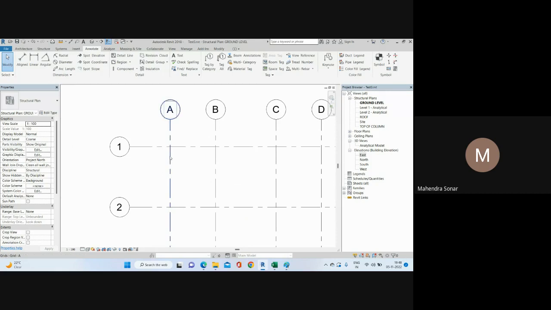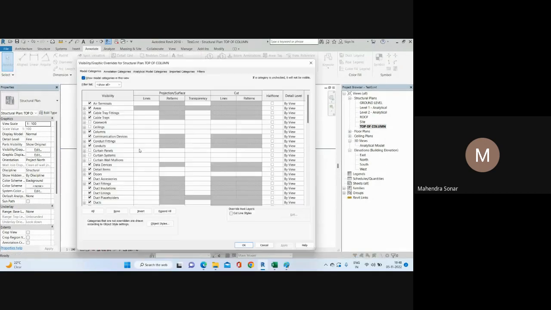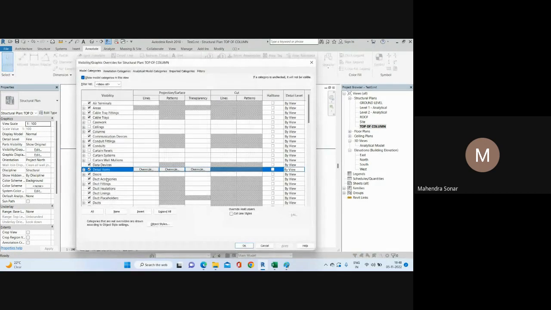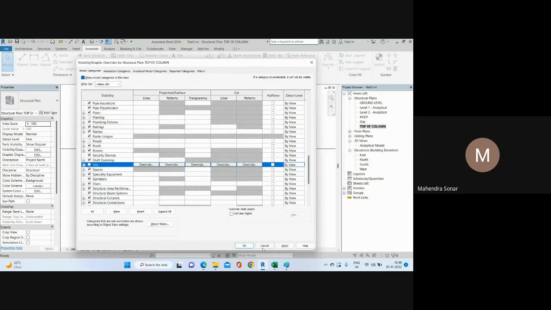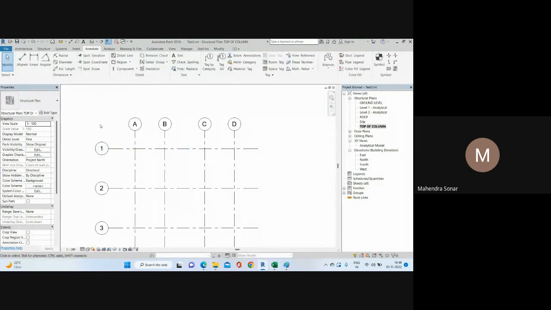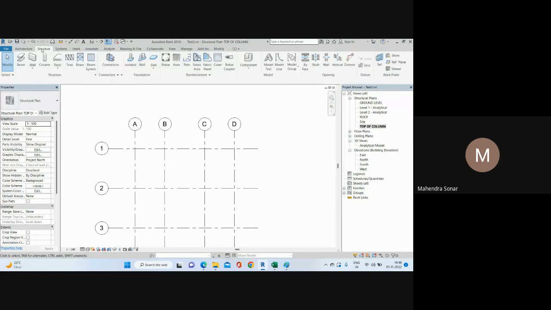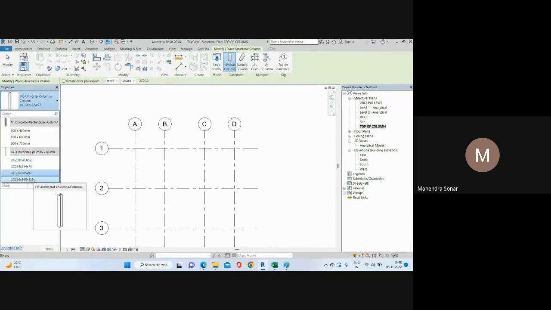Okay, so you can't see here in ground level because previously we were in, I think, top of column, so you can see here. Okay, so once you set this, you can opt this. So how to opt? Just double click, sorry, VV. You need to go in model category and you need to opt this site. Okay, apply and okay. So let's start. So you need to find out your column size first. So if you go here, structural and column, and you can see here you see 200 203, but I don't want to use this.